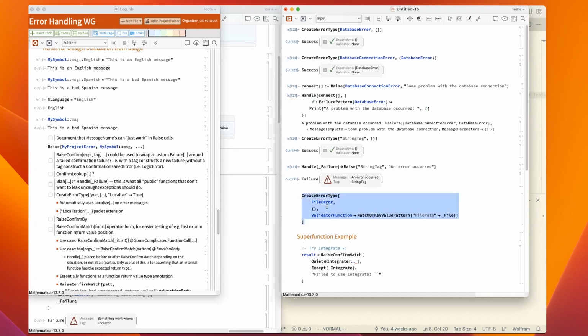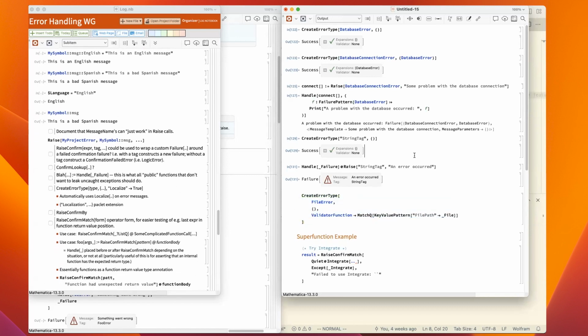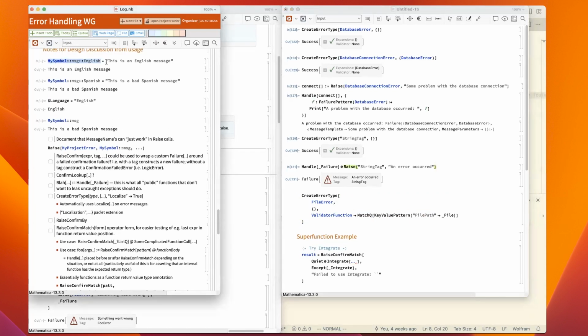And one other thing, people may have noticed, and this is one of the more controversial aspects of this design, I would say, is that right now our error handling is very based around message names. Some descriptive text is assigned to a message name value that is remote to where that message name actually ends up getting used.